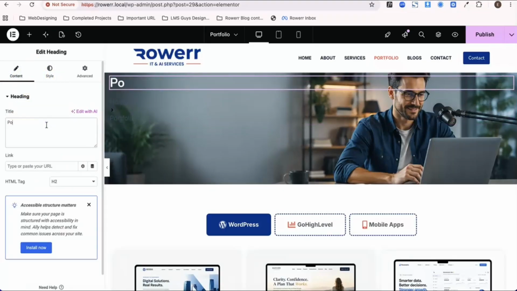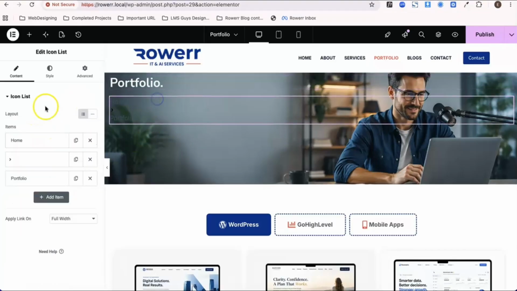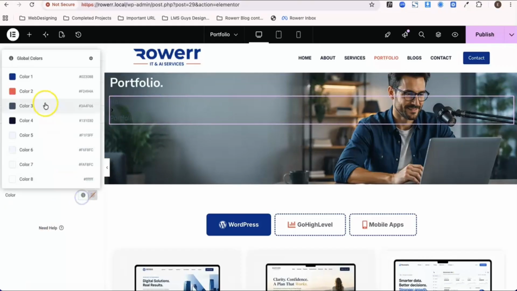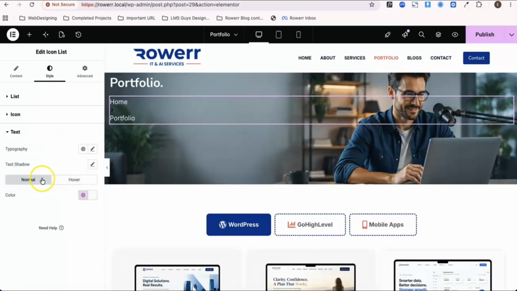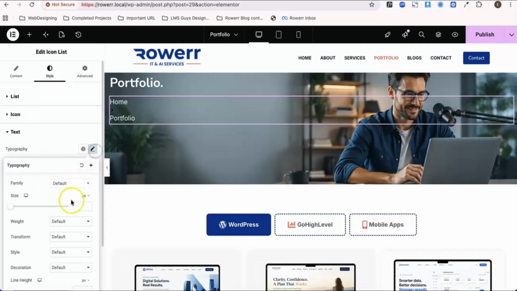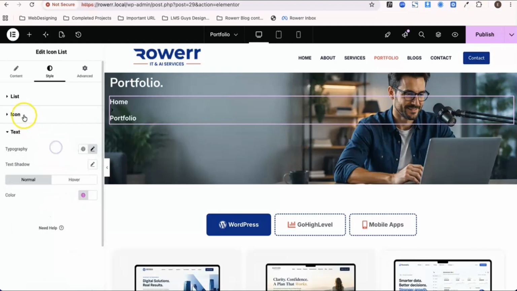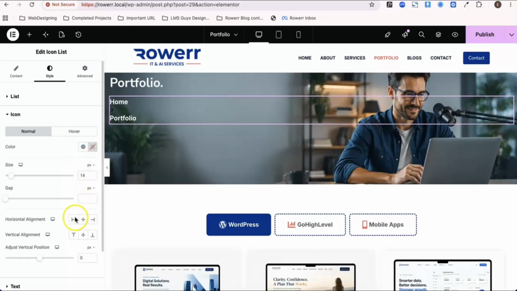Content portfolio. Okay, let's go here, style it, text color should be white, and it should be something like 18, and its weight should be 700.